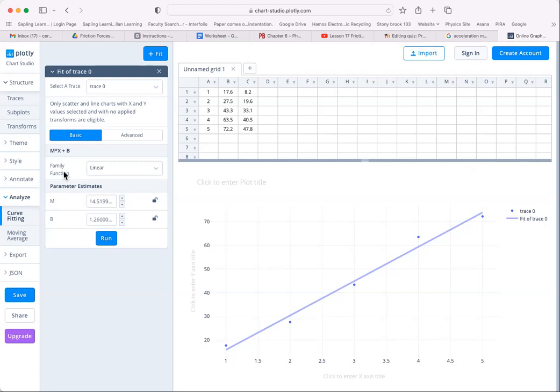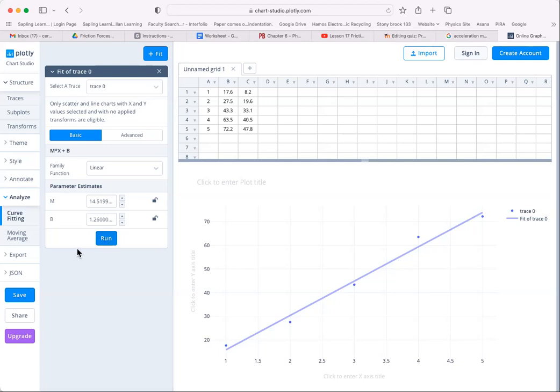And we can see here, it even tells us the slope of the line. So remember, for a linear function, y equals mx plus b. And it's telling us here our m, our slope, okay? And b, the approximate y-intercept based on this linear fit that the software has done for us. So now, obviously, if the car started from rest, this b, this y-intercept should be 0. I'm not sure what I did there.